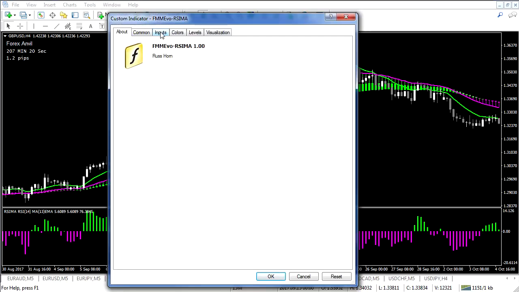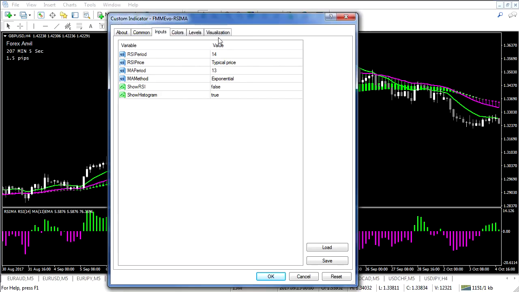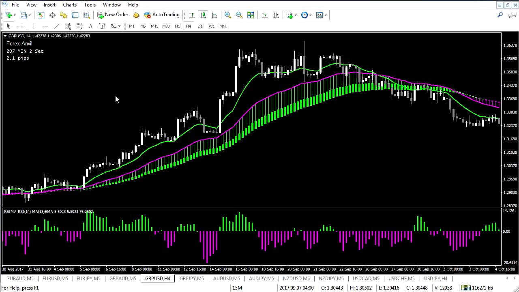So you can go into the inputs and you can make your changes as you see fit. If this is something you want to do, make the changes. Now you know how the RSI-MA works. You can kind of mess around with that if you like an 8 and an 8, because I know some people do. They like an 8 RSI with an 8 moving average. If that's something you like, you can make those changes and make this indicator function that way.